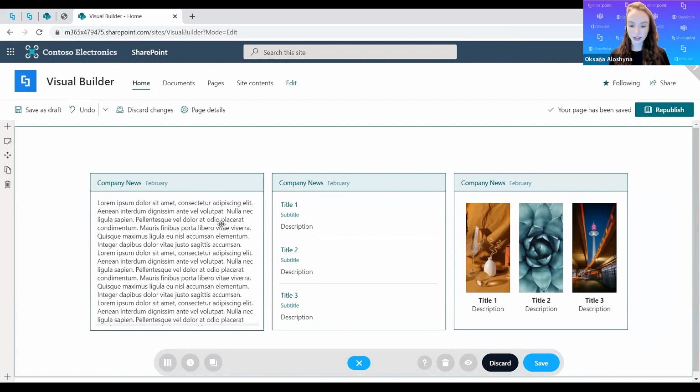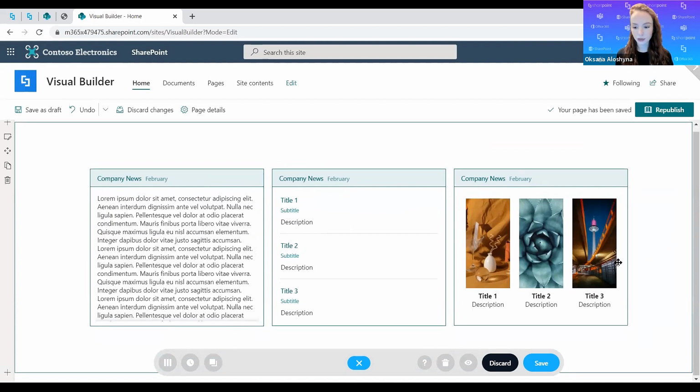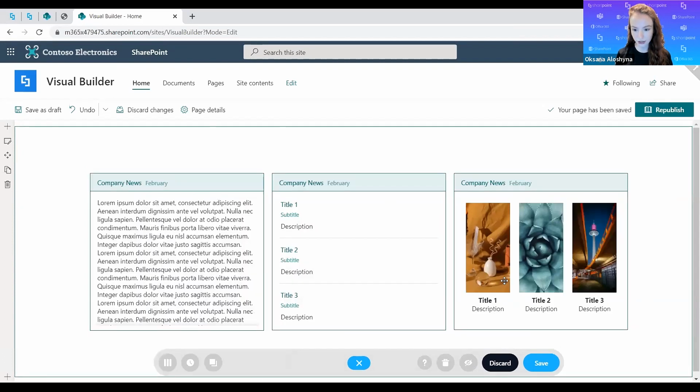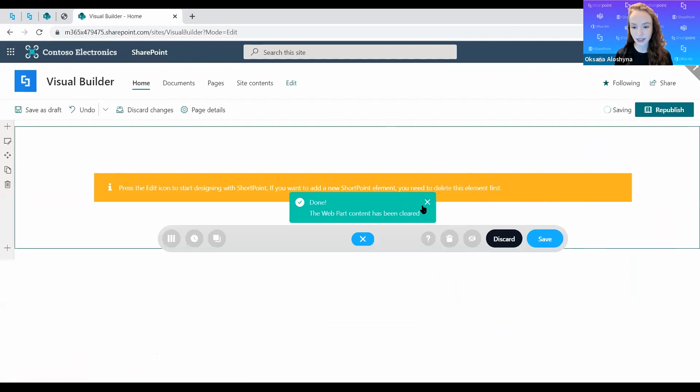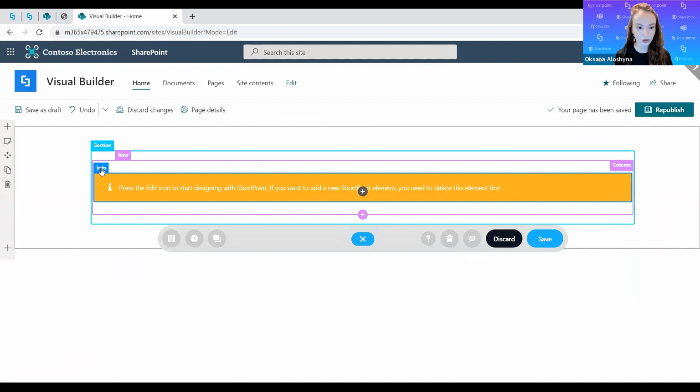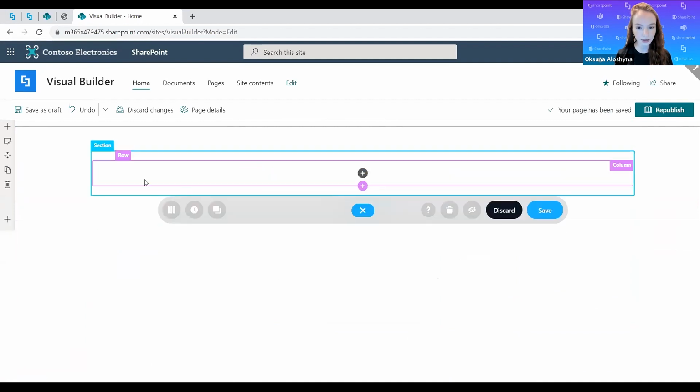So this was the first part of my demonstration where I was showing you how we can design from scratch. Now, let's say we want to copy and paste a page or sections from our demos website. So I'm going to show you how I can quickly get rid of the content that I just created. I'm pressing this trash bin here, and it's going to clear all of the content. And it brings me back to a default note, which I'm deleting.